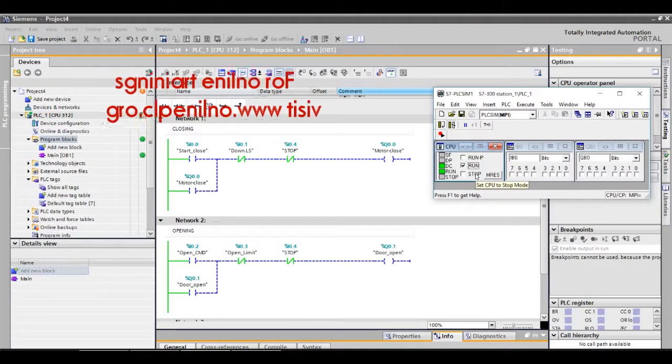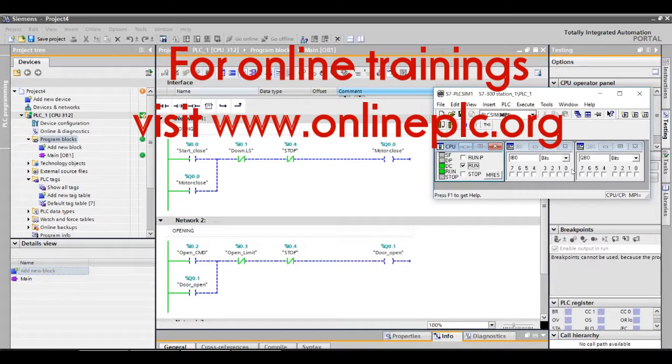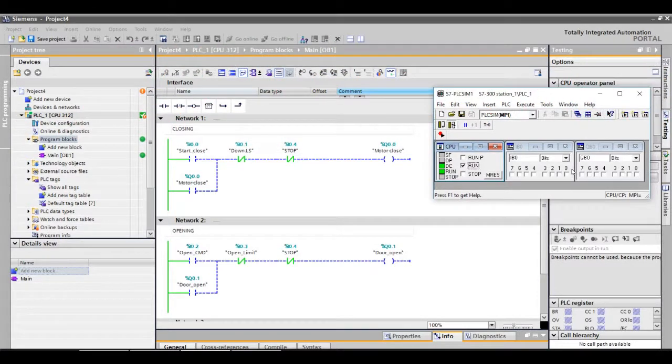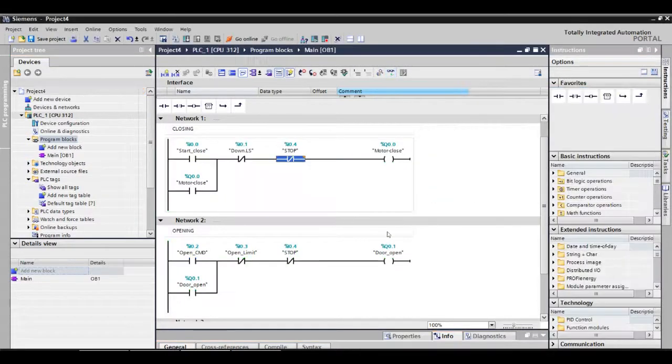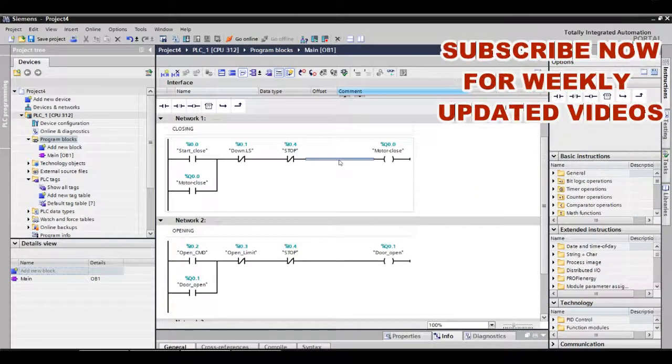Up to now, if we look at the program, we have I0.0 for starting to close the door, and we have I0.2 to open the door. Let's try if we press I0.0 to close the door. At the same time, another guy comes in and presses I0.2. So now you see our program is not considering that interlock, that motor close and motor open should not work together. So let's try to make that particular interlock in the program. In order to avoid that problem, we will make sure that when the door is in the closing sequence, at that time even if somebody presses the button to open it, it should not work.